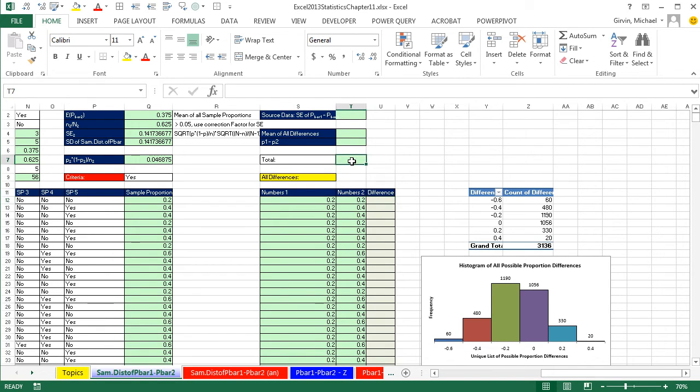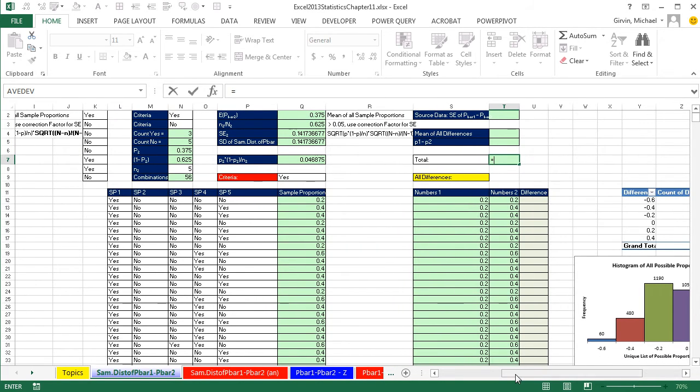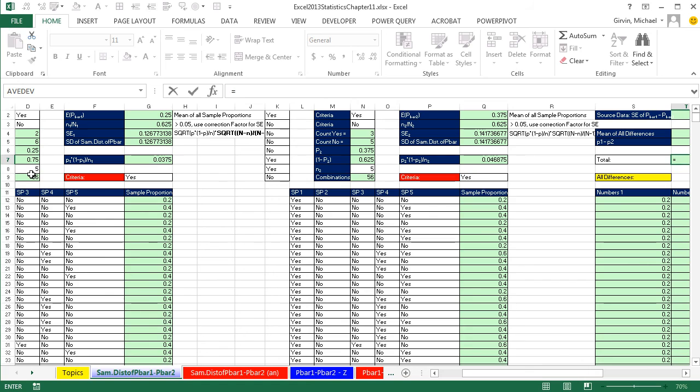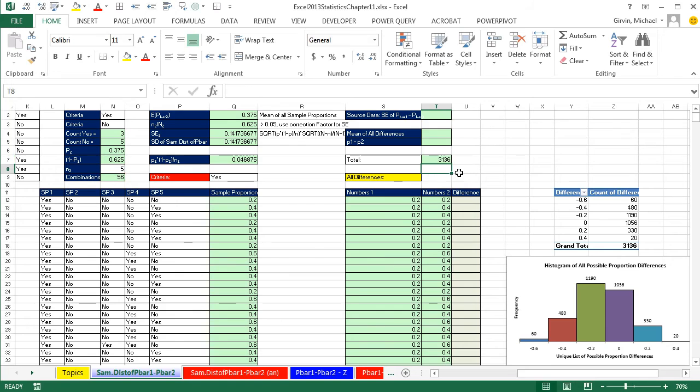And actually, the total, that means how many differences we have, would simply be 56 from our combinations for population 1 times 56 here. And if I scroll over and hit Enter, it's 3,136. So I've done that many differences.